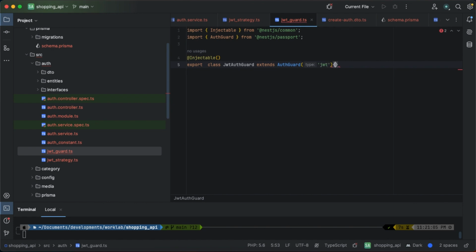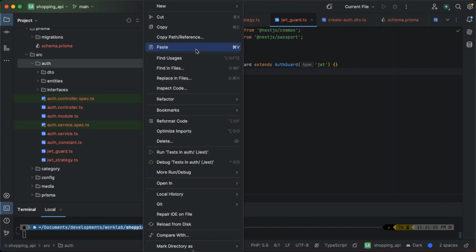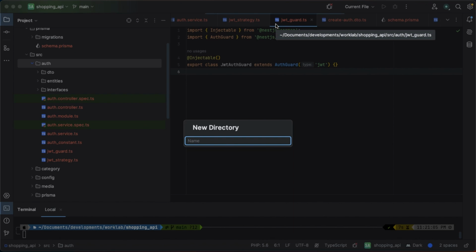Because we use passport to handle these kinds of things, it's very easy. You just need to define the class and get the auth guard from the passport, and then this will be able to handle the logic of verifying the token, and if it's valid, it will allow the user to go to the next step. So after the auth guard has been implemented, we can now create a custom decorator. So in here we can define decorators.